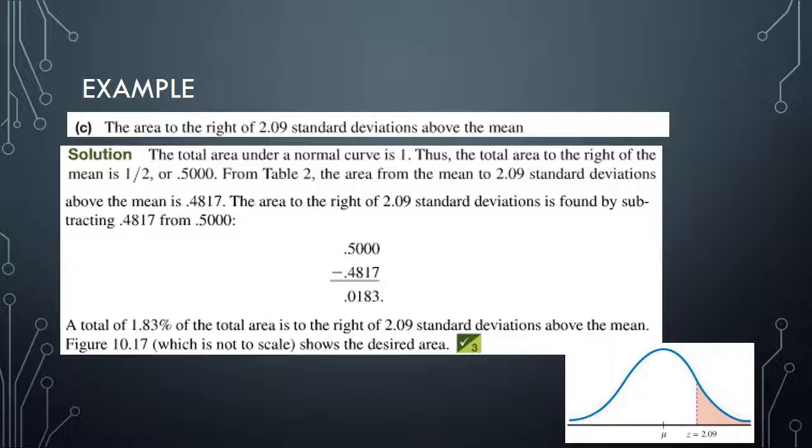By the same token, if it had said, what's the area under the curve to the left of 2.09? Again, to the left, it's not really giving you a starting point. The curve doesn't have a starting point because it goes on forever. However, there is a point past which it really doesn't matter anymore. So usually we use a number like negative 99 to represent the very beginning of the curve. So if they wanted to know the area to the left of 2.09, you would tell the calculator to do a normal CDF from negative 99 to 2.09.